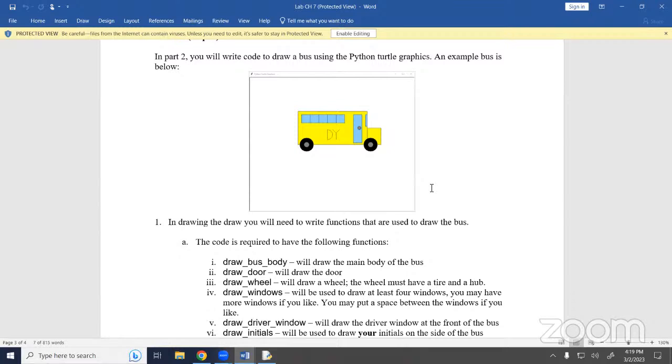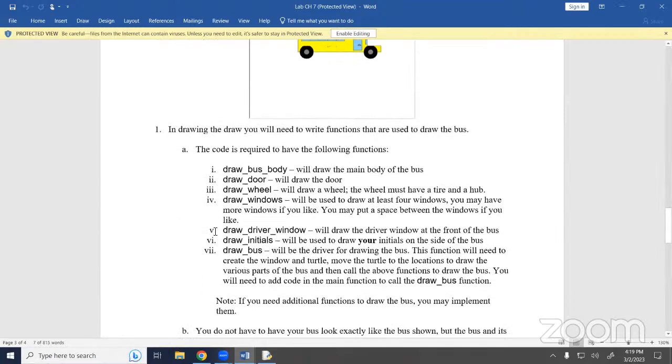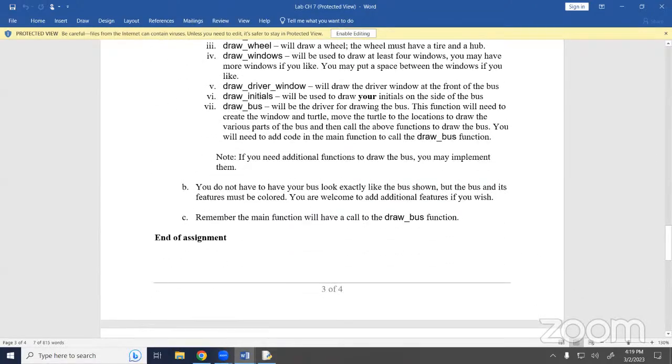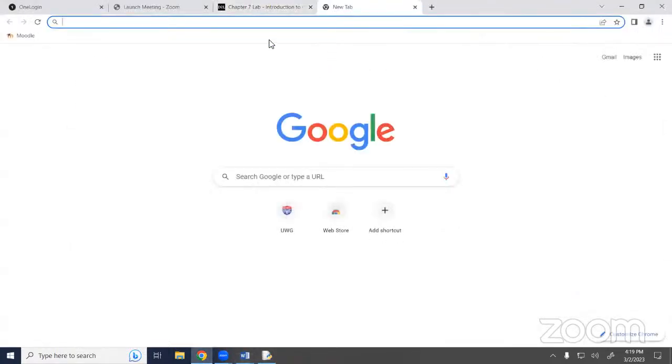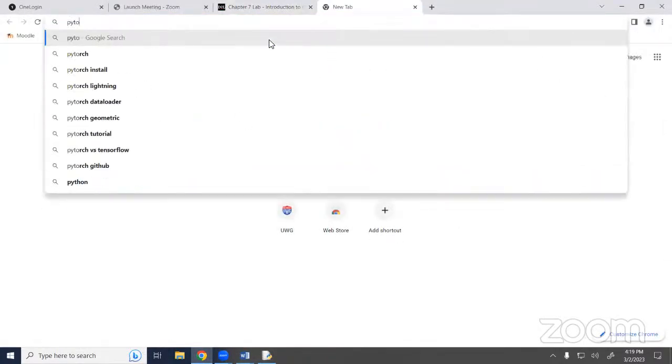If you think back to the slides I showed you, I told you you can change the colors the turtle's drawing in. There's a function for that. There's a function for fill color. Your biggest friend is the API for turtles, and in the slide deck there was a link to it. But you also can go to Python, turtle, and documentation.